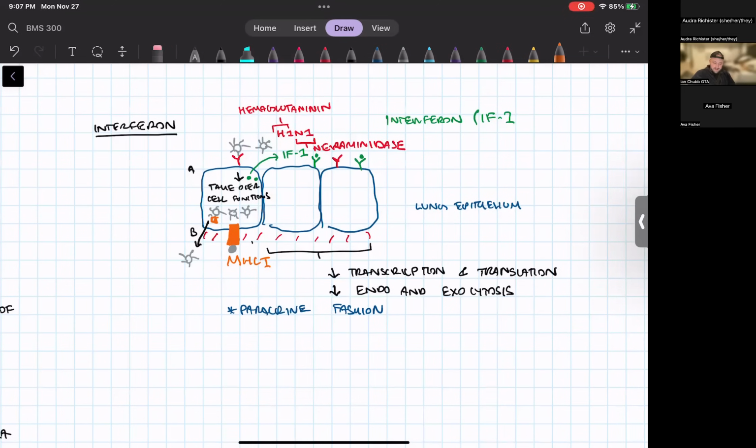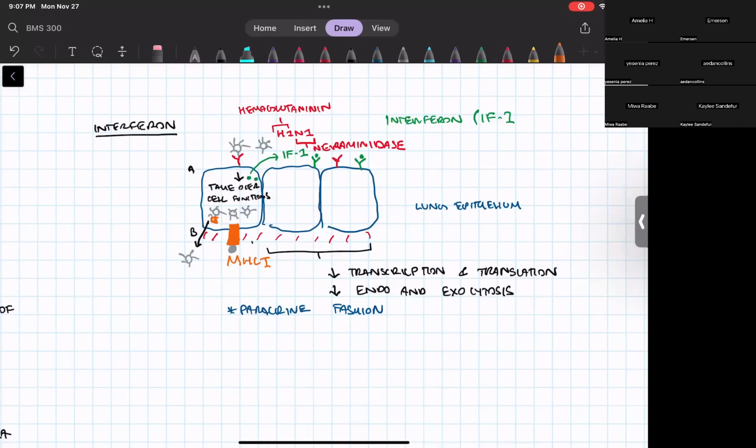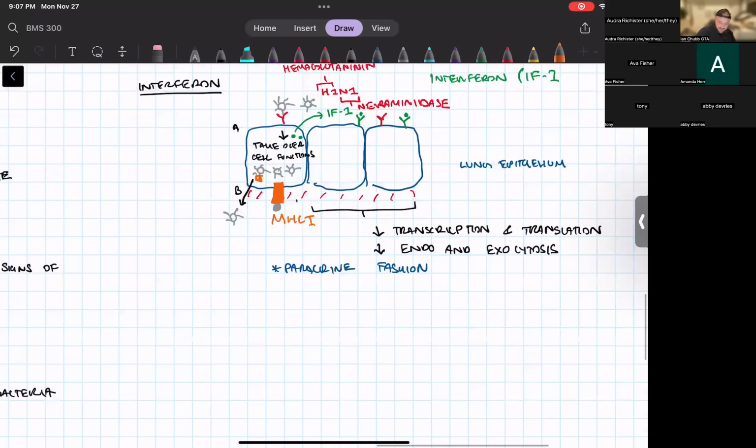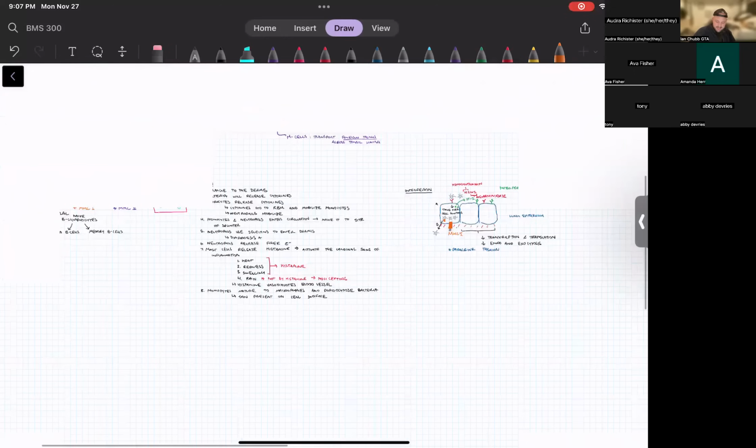Okay, that's my innate. Any questions on the innate? What's the difference between a T helper cell and a B? Is it plasma B cell, memory B cell? Yeah, I'm actually going to go through that. Let's do that next. So that kind of leads us on. Those are going to be our innates. Let's do our adaptive really quick.